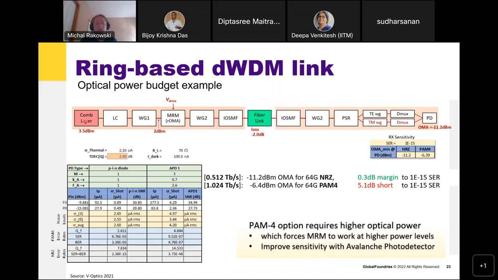We can also, in this type of scenario, put some specific constraints on the power. For instance, we don't want to exceed something like 2 dBm power on the ring modulator, because when you start increasing power, the ring starts to operate in the nonlinear region when too much power is coming.